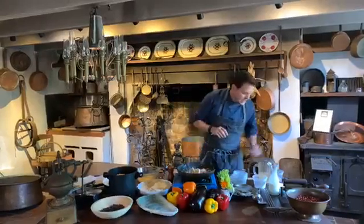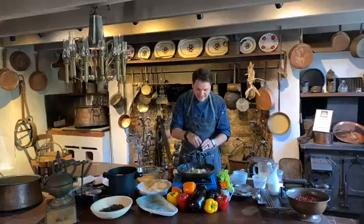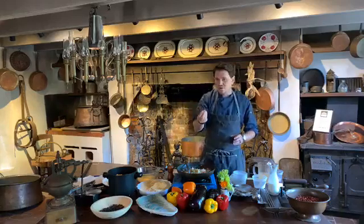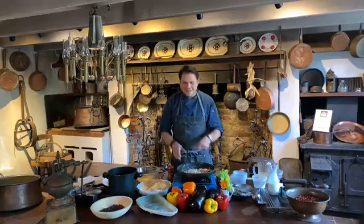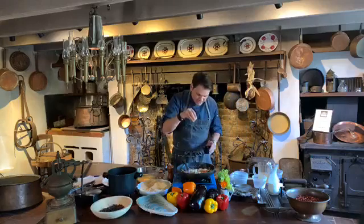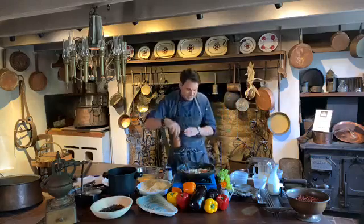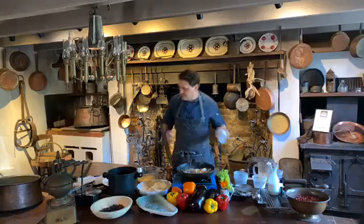So now what I want to do is, anytime you're going to add fresh herbs or green onions or something like that, I like to do it right at the very end, so you don't lose any of those herbs. The leafy green vegetables are very delicate, so they'll just overcook and turn into nothing once you mix them in. So if I were to put those in at the beginning, well then that would be like an army brown as opposed to a bright green, which I like. And then just to finish it off, I'm going to come back with a little bit of salt and a little bit of cracked pepper. Let's mix those in. Let's go back to our eggplant.